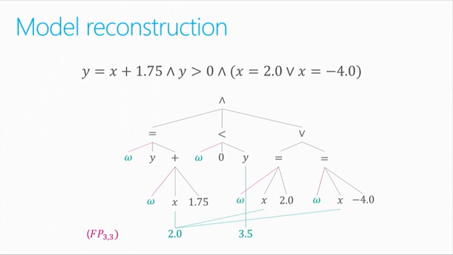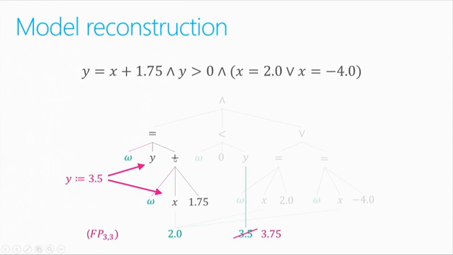And now we propagate the numbers that we got on the approximated formula through the precise one. On the right-hand side part, nothing happens. Everything is fine, it just propagates. The interesting part is on the left here, where we try to add x and y together. So first we compute x plus 1.75, which is here. So we put 2.0 into x, and we add it up, because there's an addition here, with 1.75, meaning we get 3.75 as a result of this addition.